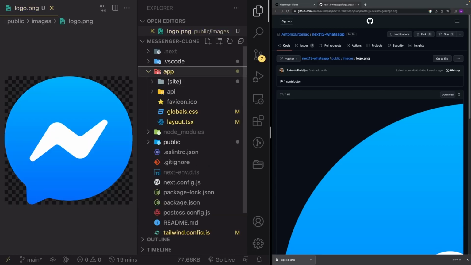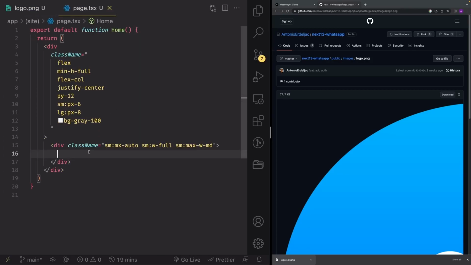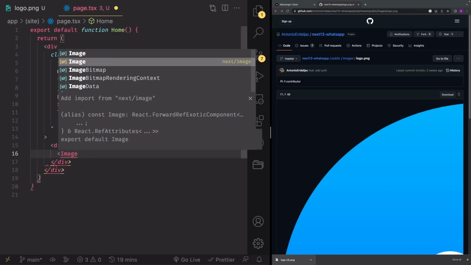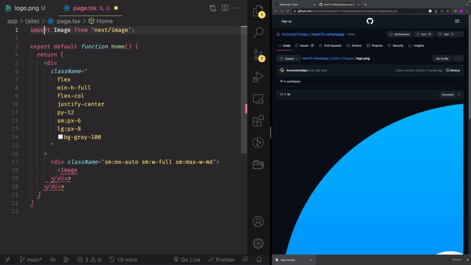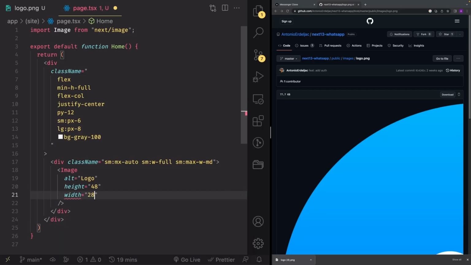And now we can go back into app folder, parentheses side folder, page.tsx right here, and you can actually import the image component from next/image. So import Image from next/image like this. Great. And it's a self-closing tag just like that. So first let's give it an alt. An alt is going to be our logo. Next, we're going to give it a height of 48. We're going to give it a width of 48 as well.